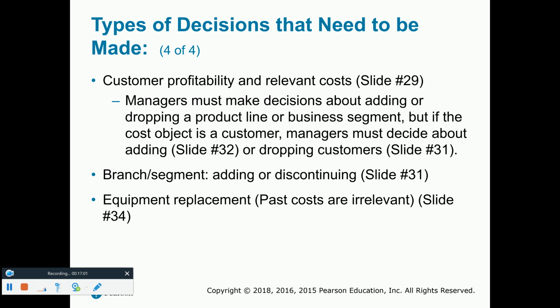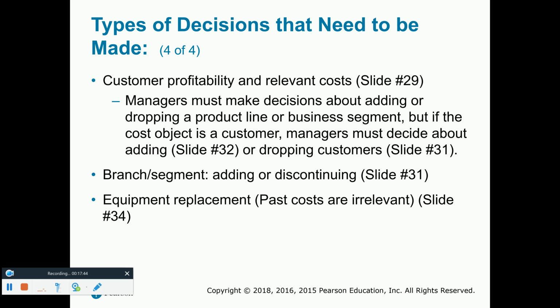How about segment reporting or branches? Do we add different branches? Do we close certain branches? Have you ever noticed, I wonder why Walgreens closed down that store on this particular corner by my house, or CVS, or Burger King, or whoever? You think to yourself, why did they close down? Well, they're making the decisions internally. They're not just waking up one morning and saying, let's close the store in Coral Springs on this corner. No, they are making decisions with both quantitative and qualitative analyses behind the scenes.